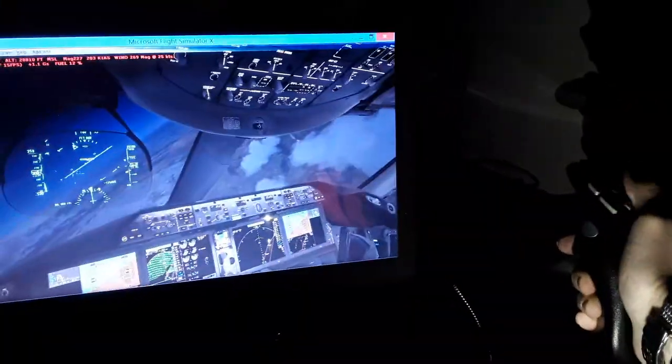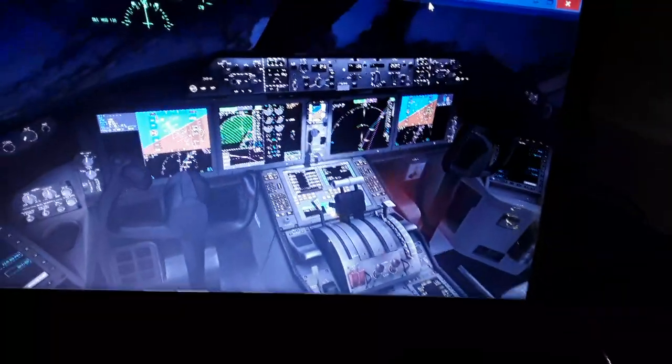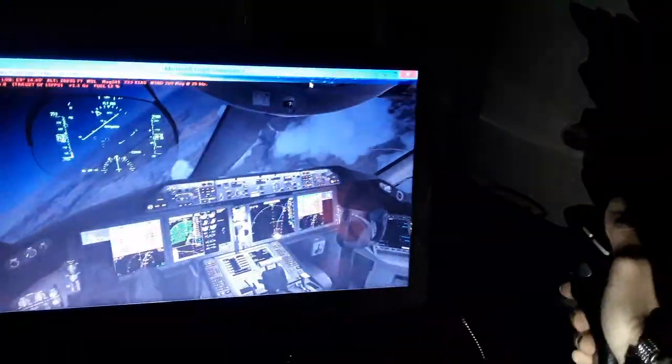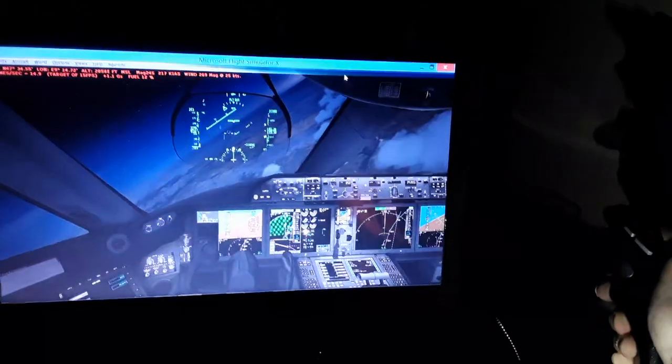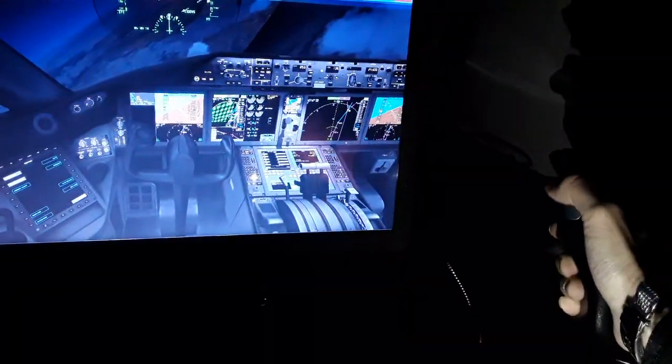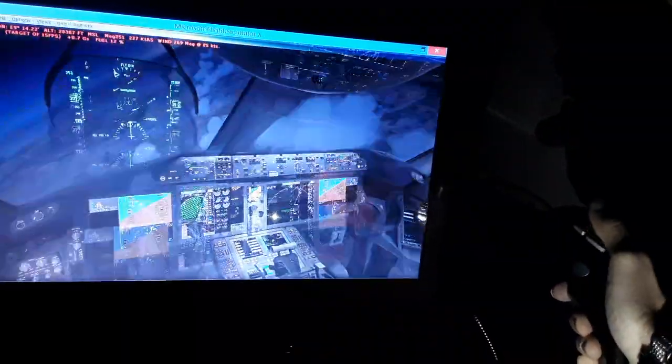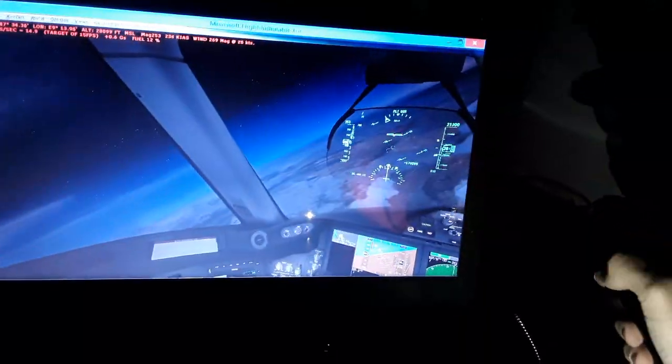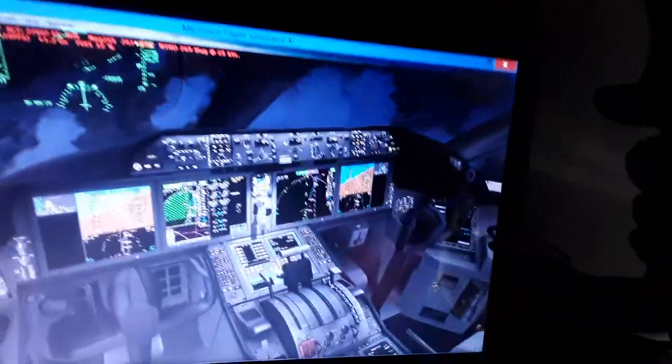So we keep flying over here, use some rudder. You can see the right rudder for the right turn. And we have 9 minutes left for the flight.